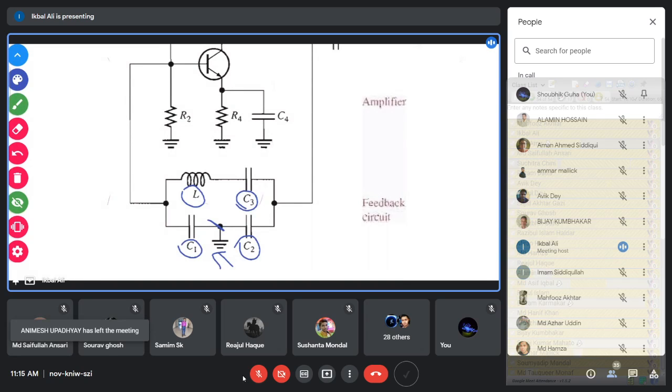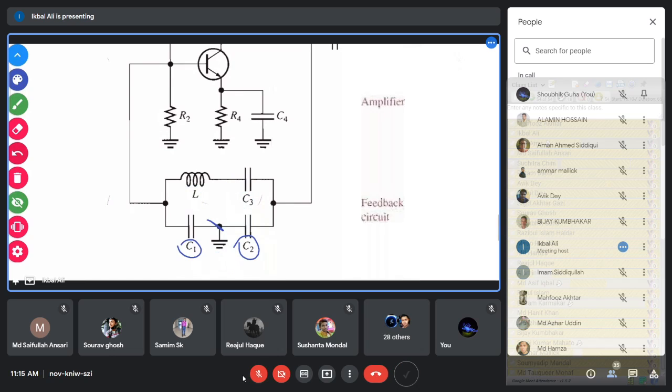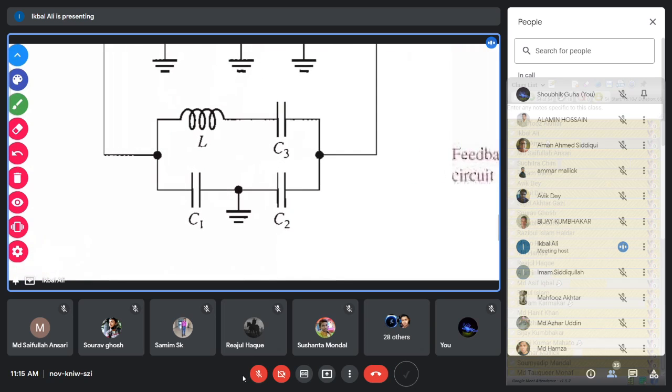This is the only modification you need to eliminate that problem, which we discussed in the case of the Colpitts oscillator circuit. This extra capacitance C3 that you have connected will be slightly larger than C1 and C2. Now let us discuss how the problem will be solved here. So what will now be the frequency of oscillation? What will be the expression for the frequency of oscillation if the tank circuit is like this?